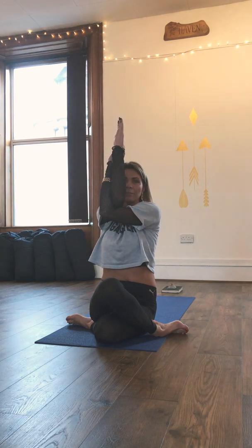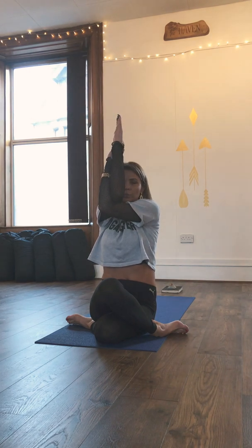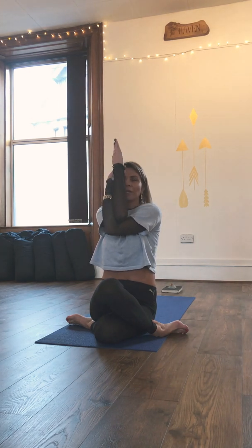Engage Mula Bandha, your pelvic floor muscles, smooth out the breath. So this is great for anyone who holds tension in their shoulders. And then releasing. Let's do the other side.